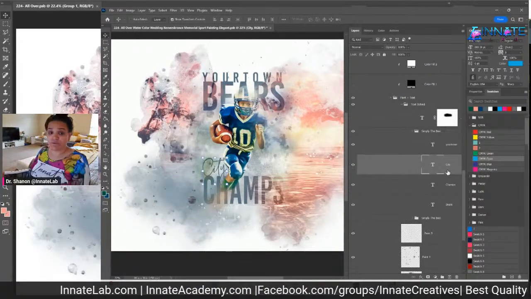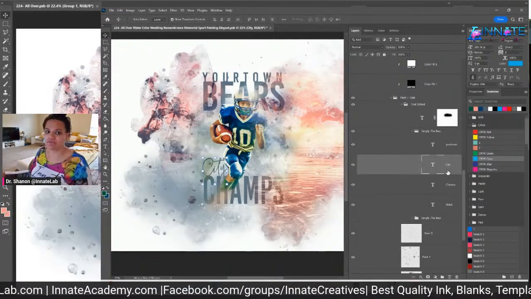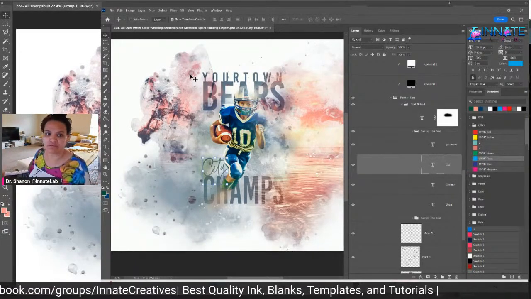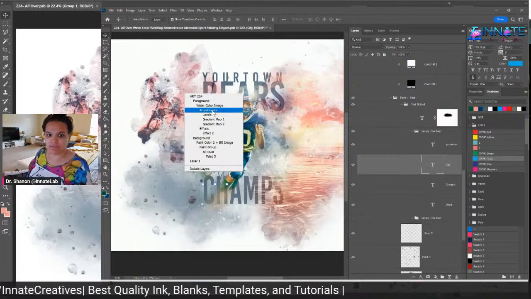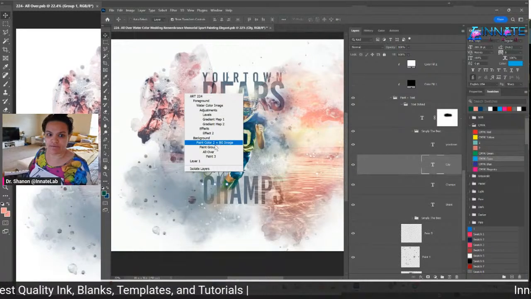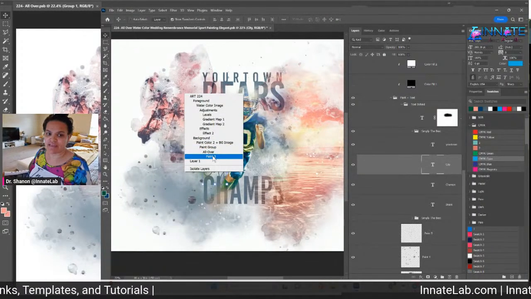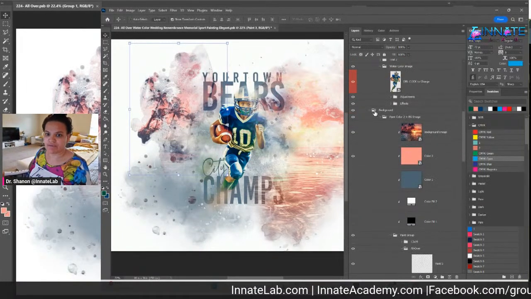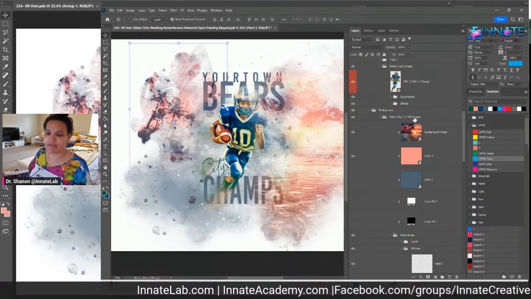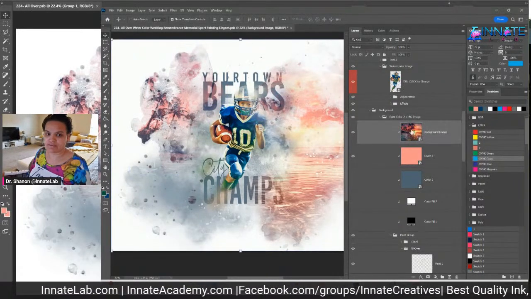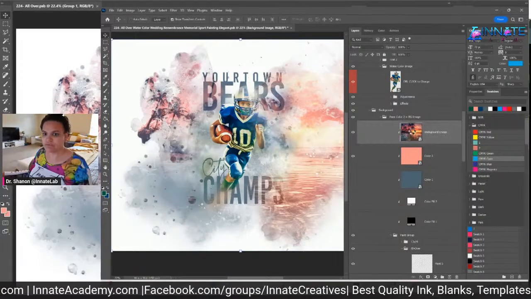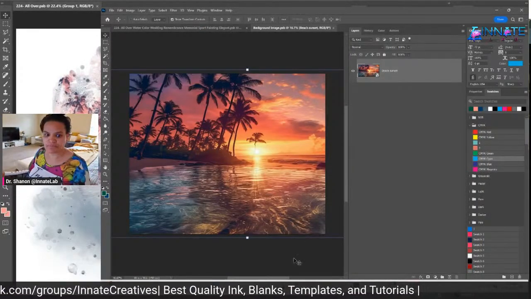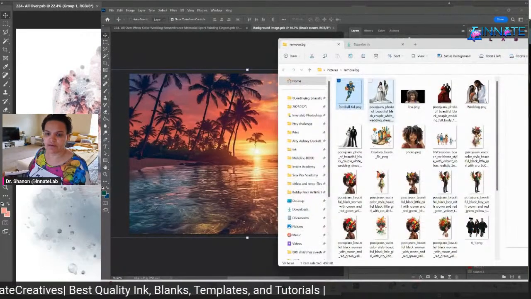Okay. Really, really simple. Now, the next thing I'm going to do, well, maybe it'd be cool if this was going to the beach with the football theme, but that's not quite what we're doing. So let's go ahead and change out the background here. So the background I have is actually within the paint splotches back here. So if you check in the background layer, it says paint color 2 with the background image. So that is your background image. We're going to double click there. I'll give y'all this AI art of the sunset here, but we're going to put in a football field here.